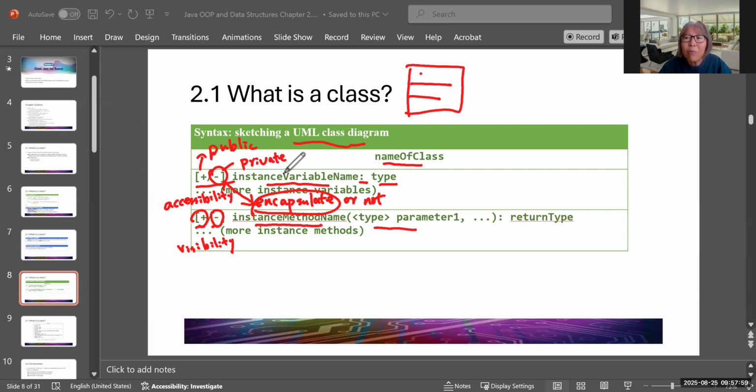It involves multiple different classes and their relationships. So if before you go to coding, you have this UML diagram to sketch your class and figure out the instance methods and instance variables and the relationships among different classes, it will be very helpful when you go to the real coding.